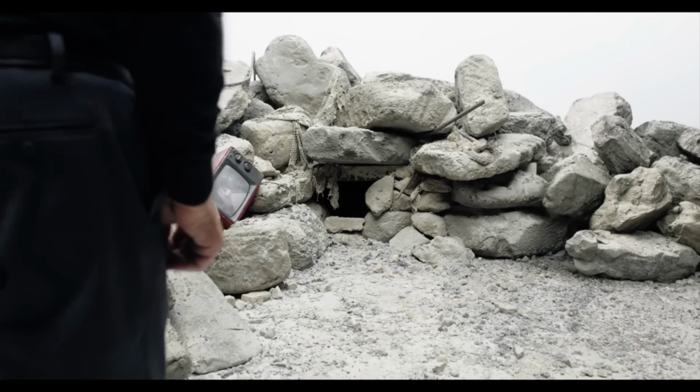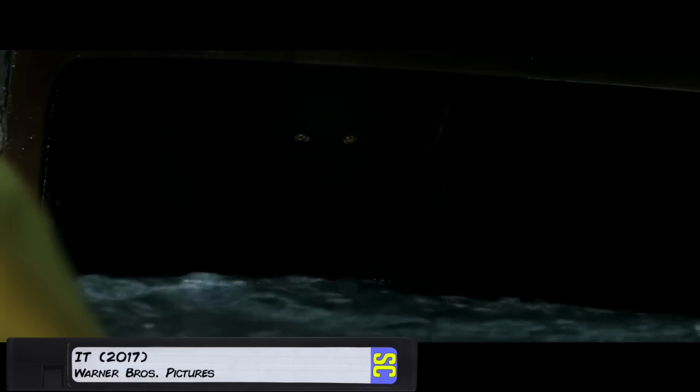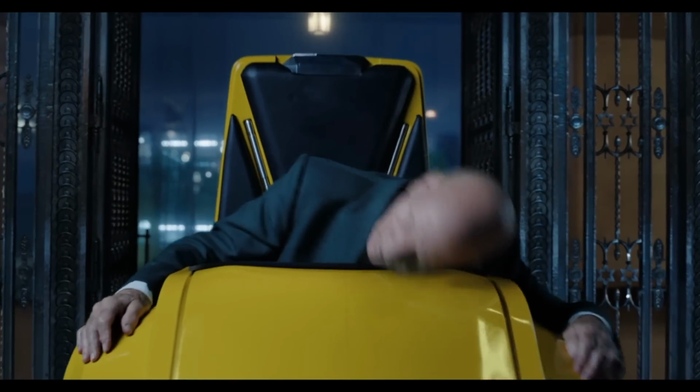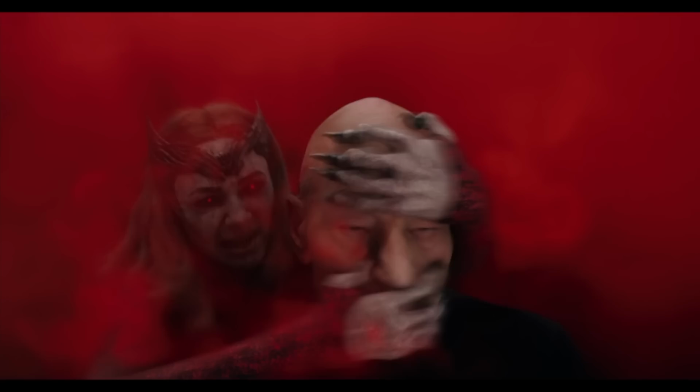Now, while the rubble is clearly representative of the bombing Wanda suffered through as a child, the staging of this scene directly parallels the opening scene from the 2018 hit movie It. Oh, and by the way, Wanda only snaps his neck in the real world. Within her mind, she actually rips his head in half.